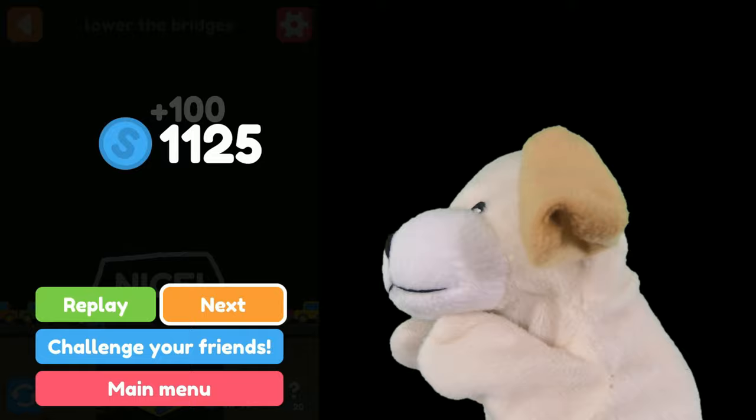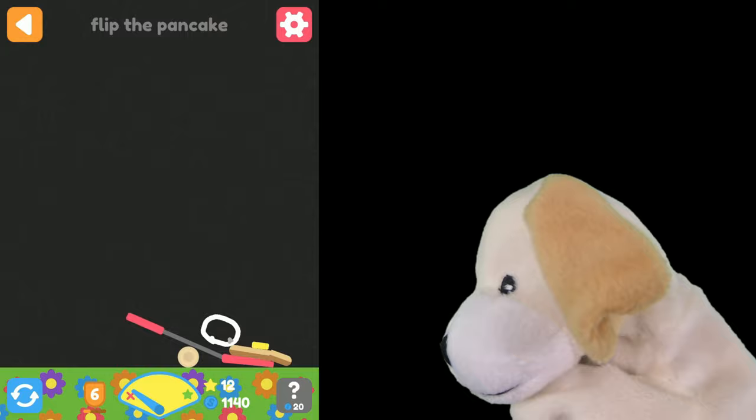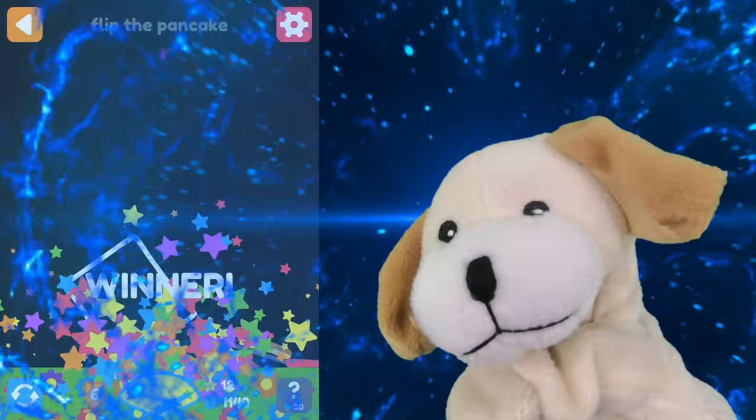Oh, we gotta flip the pancake. I think we gotta drop something on that spatula and make it flip. Not big enough. You need something bigger. Maybe this calls for one of our giant rectangles. Let's see what happens. Do not make it too big. You see what happens when you make it too big. Let's see. Is this medium enough? Oh. Pancake flip. Oh, very good job, Dave.